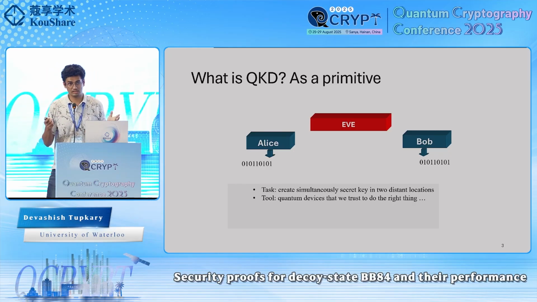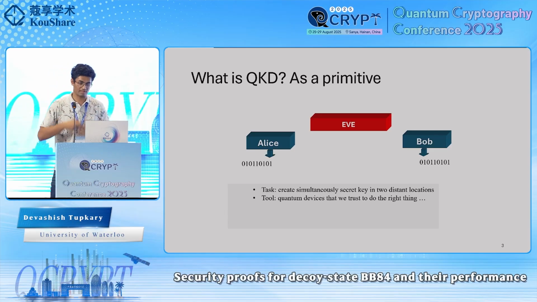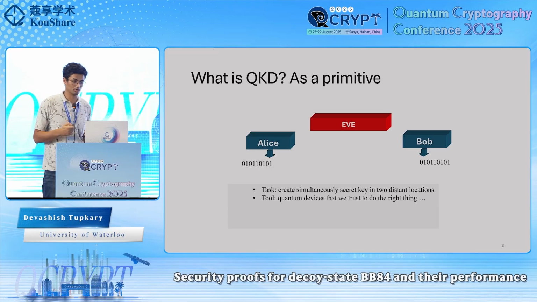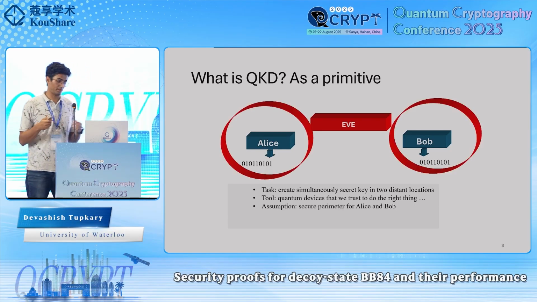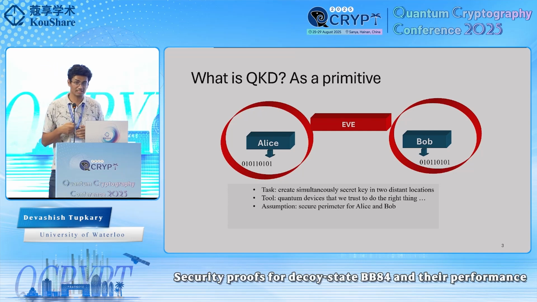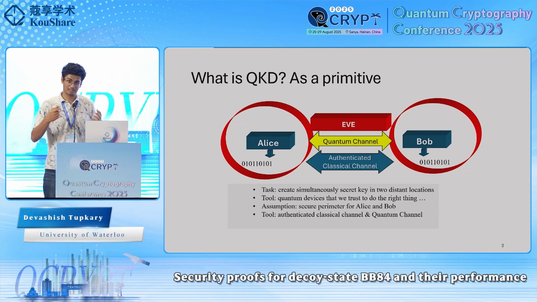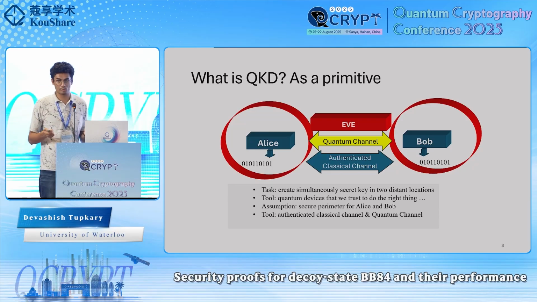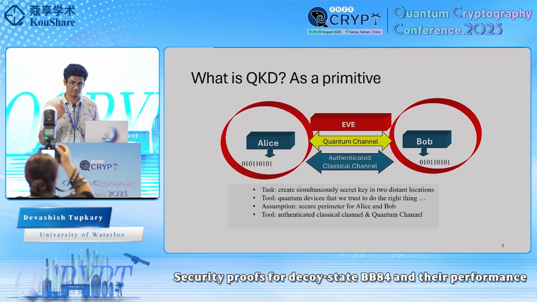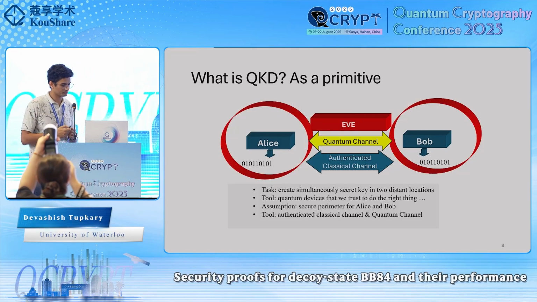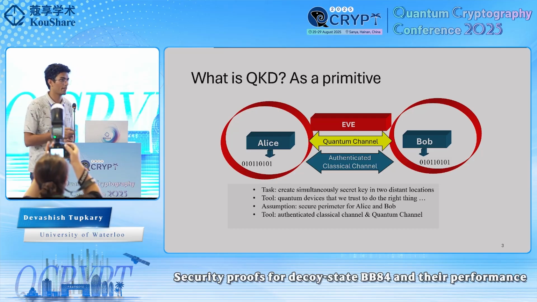Alice and Bob have devices in their labs that they have characterized. They know what they do, and we have, as I said, a mathematical model of how those devices behave. There's a secure perimeter around Alice and Bob, so we know what information leaves their labs and what information comes in. And we have an authenticated classical channel for Alice and Bob to communicate. Everything that they say to each other is known to Eve, but Eve can't impersonate either one of them. Right? And we have an insecure quantum channel as well that Eve can attack any way she wants.